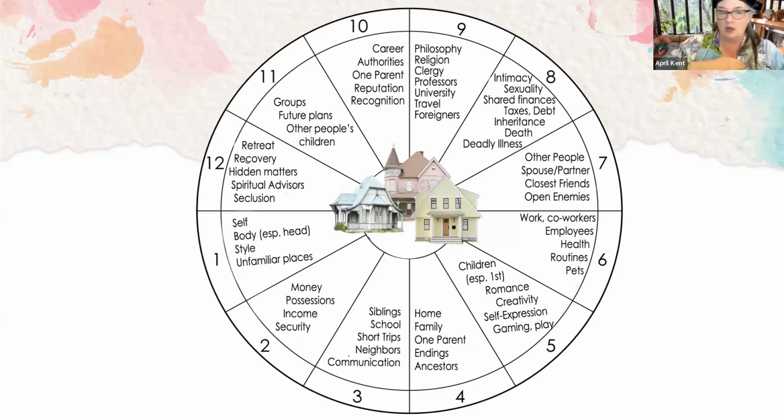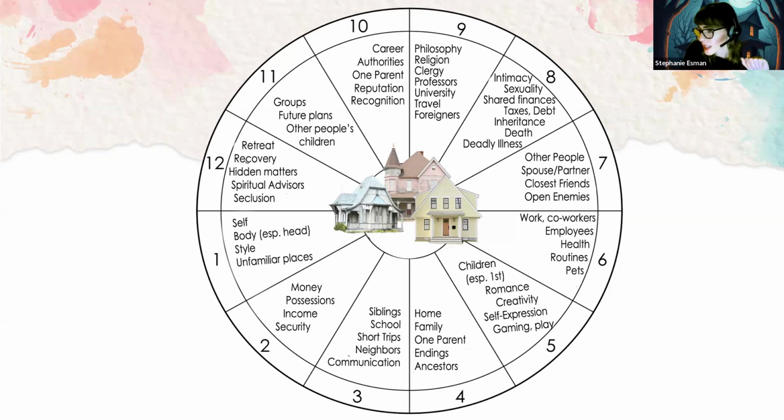Generally, you can lump all siblings in the third house, but you can get very specific about them by counting 1, 2, 3 and going around the wheel. The same is true with grandchildren, because a grandchild is a fifth house from the fifth house. So this is your child, the fifth house. You count 1, 2, 3, 4, 5 to get to their first child. Generally, you can't just use the 11th house. I'd probably get more specific about it.